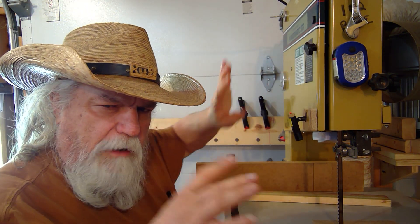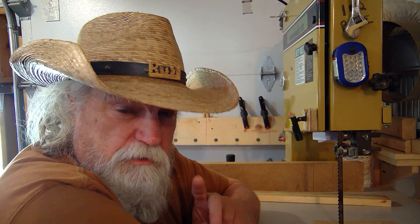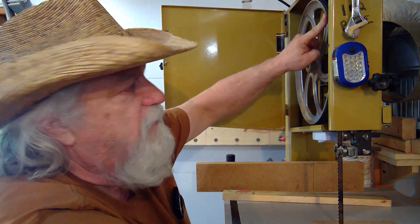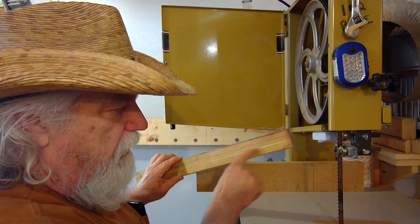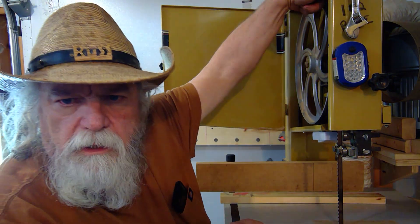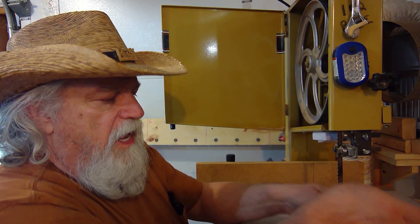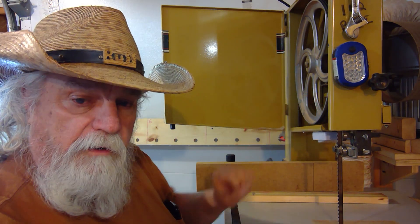Let's prove the point about how to adjust this. The only way I know to adjust it without actually compensating for blade drift is to do the test I talked about in my first video — move the blade all the way forward where the teeth are just off the edge of the wheel on the front side, determine the blade drift at that point using a straight line in the board, then move the blade all the way to the back of the wheel and take another test of that drift. I'll record both drifts on a bevel gauge and compare them to a square so you can see how the drift changed.